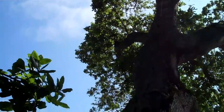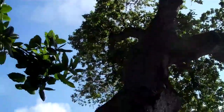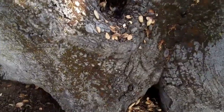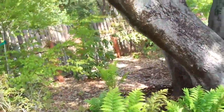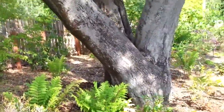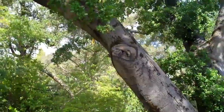I'm sure that it's really, really taut. So my first recommendation is to remove this tree. Aside from that, if the client absolutely wants to keep this tree, then there's another weakness right there.